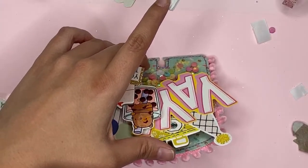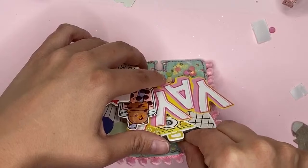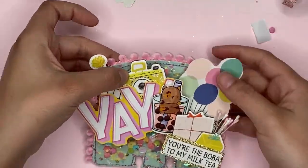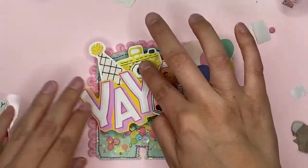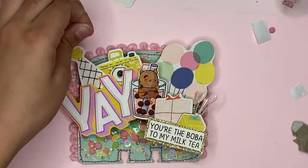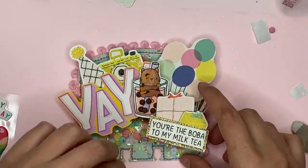Add some glue there. Place that. There we go. That adds a little bit of stability there. See how that's coming together? Adding a bunch of layers and other little goodies is super cute. And then yes, we were talking about stars. Still debating about that piece of cake.